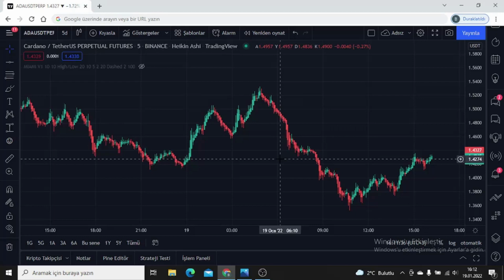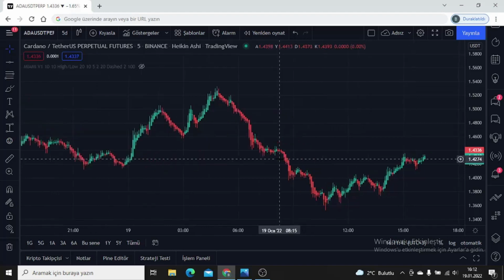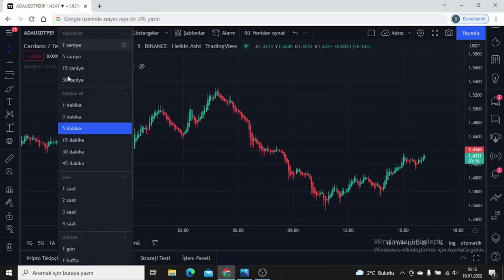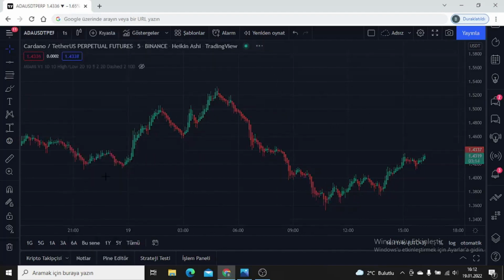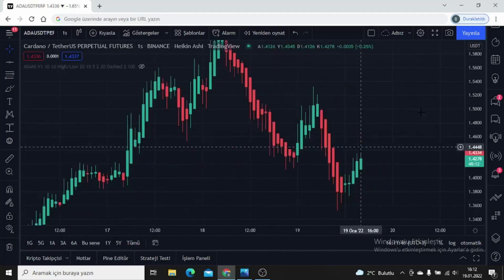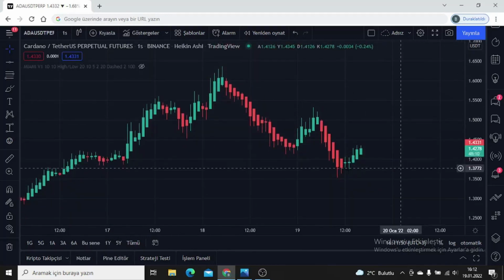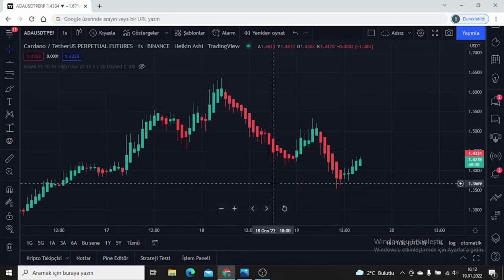So maybe it takes a day for that trend to get there. It takes 1 day for me, it gives me more opportunity to trade in that parity, that cryptocurrency, that stock during the day, and it doesn't tire me out. But if I draw a trend in a 5-minute period, I have to constantly draw trends. This forces me. First of all, I open my chart as an hourly time frame as I said, and I need to draw a trend on an hourly chart.